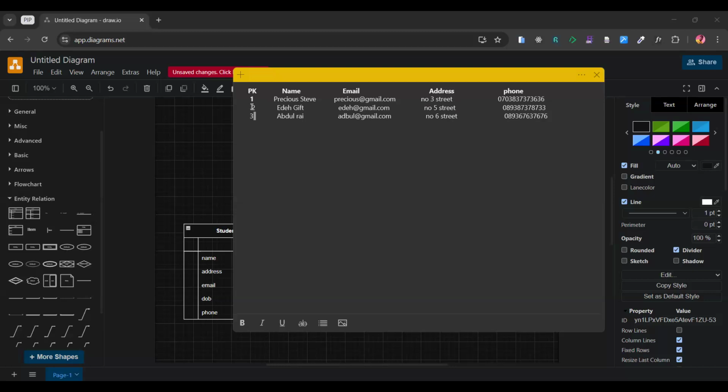Once I get this ID, I've already gotten access to all the information about the student. Once I have access to this ID, I have information about Abdul, his email, his address, his phone. If I have access to the ID alone, I have access to everything about Precious. Do we get it?